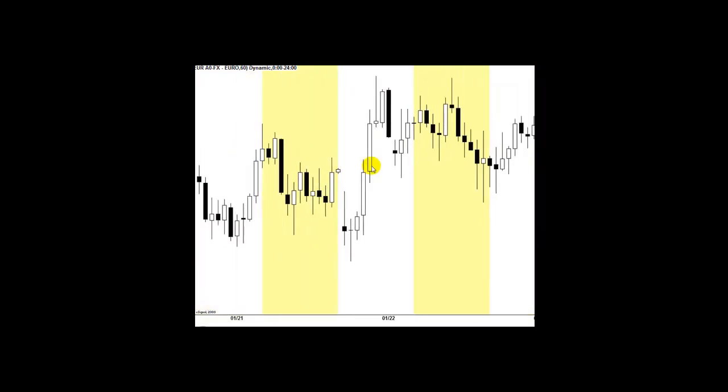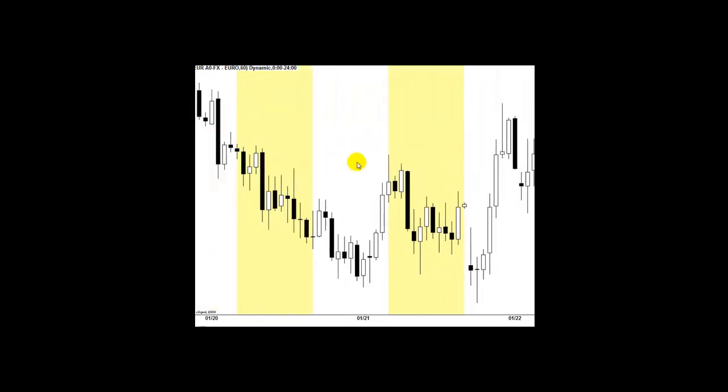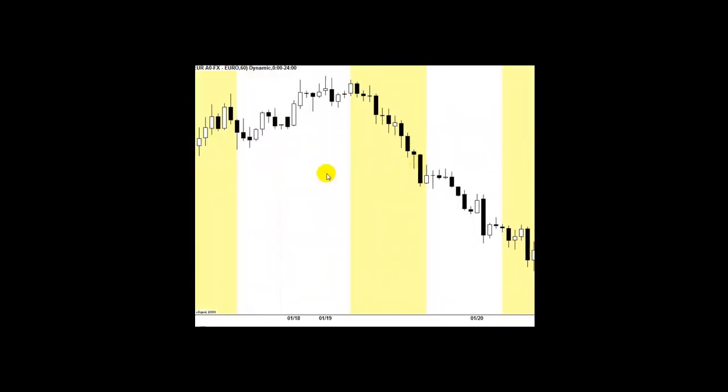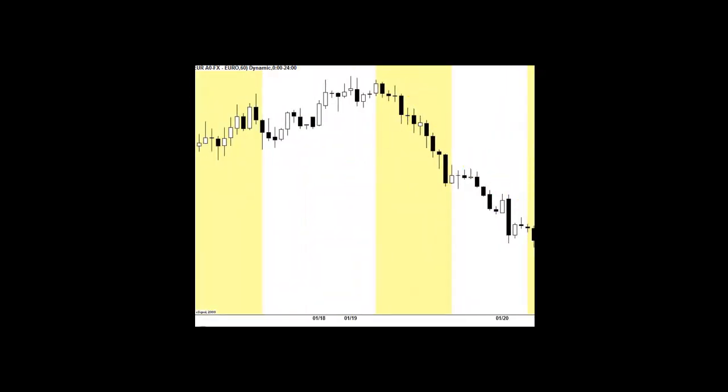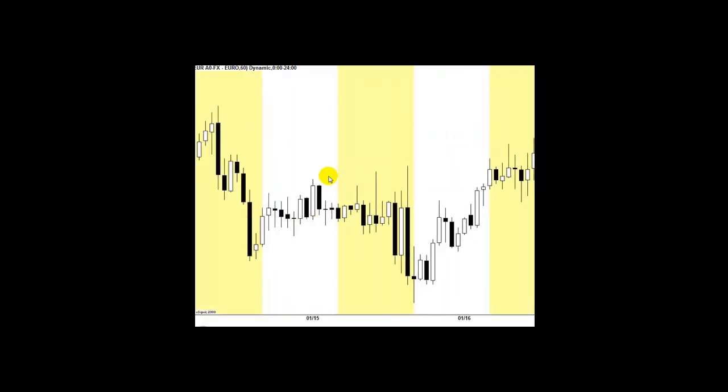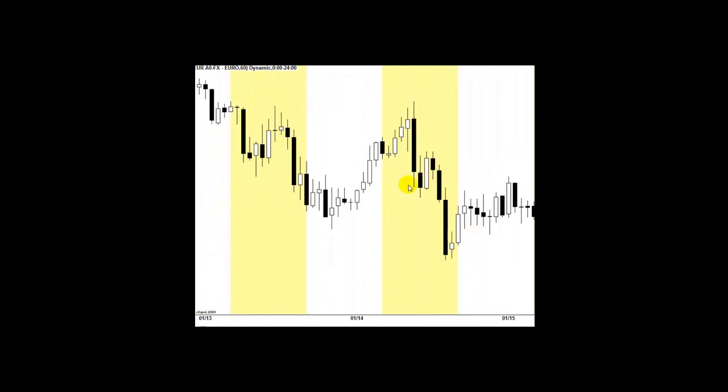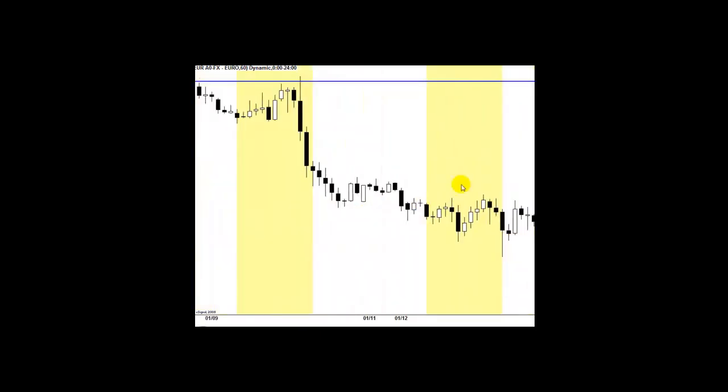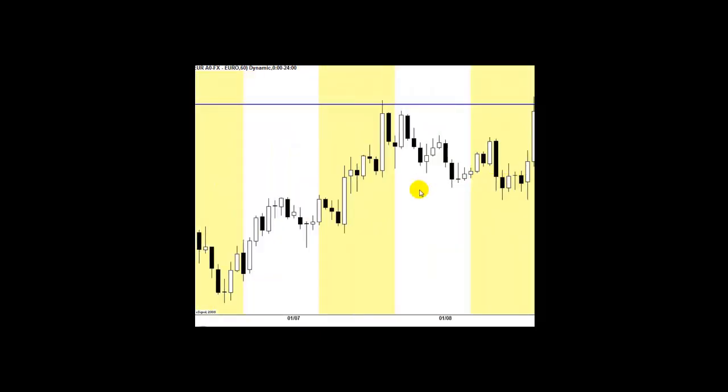You don't always get the second move. You don't always get this double dip opportunity, but often you do. There's another example. Sell, take profit, and then another reversal. That one didn't actually pierce the resistance, but got right back up there again. Look at this move down, 34 to 28. 600 pip move in a matter of a couple of days. Let's look for one more example, and then I'm going to wrap this up.